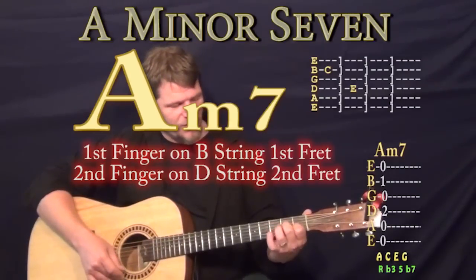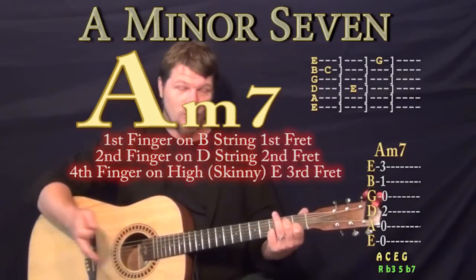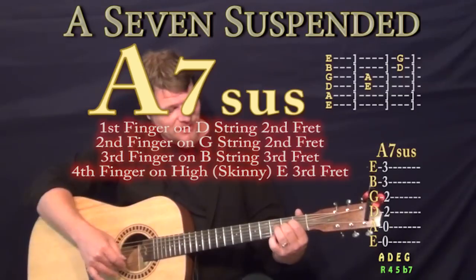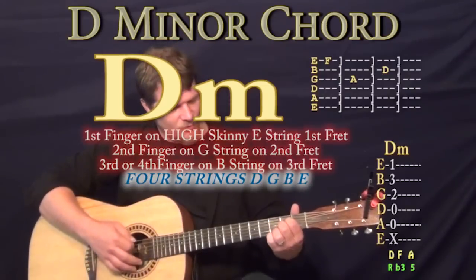Or I was really digging on lifting the third finger, making that an A minor 7, or adding in the pinky on the high E 3rd for an A minor 7. Or you may dig on an A 7 sus, doing first finger on the D 2nd, second finger on the G 2nd, third finger on the B 3rd, pinky on the high E 3rd. Sounds more unresolved, but that might be kind of a cool way to work the A.